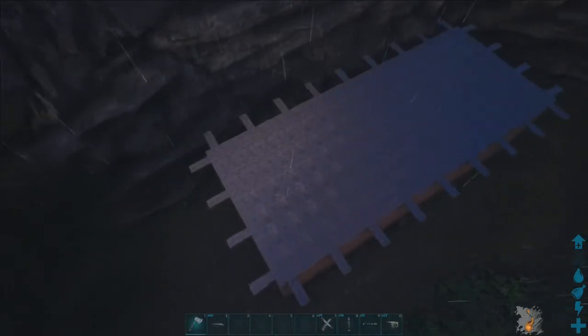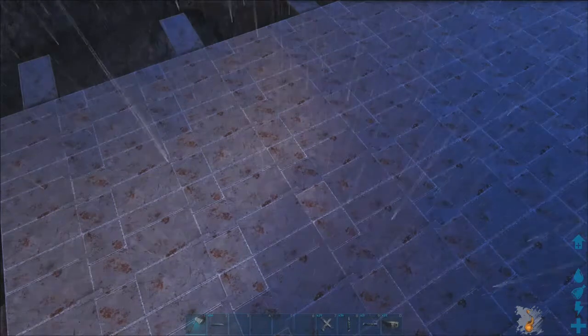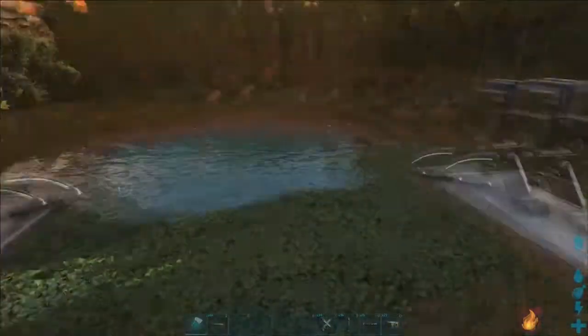So now at the end of every single catwalk, we're going to throw a turret, and that's why we have the electric cables at the very top. So the turrets will be powered. All right, so now we got the turrets up.